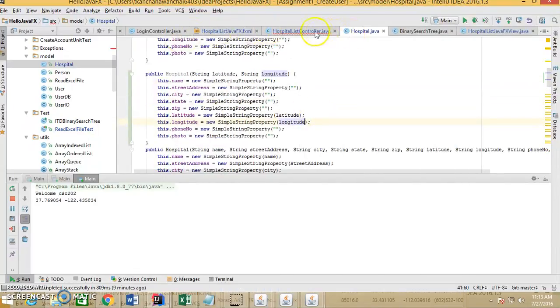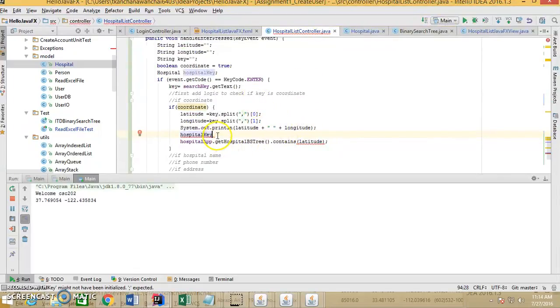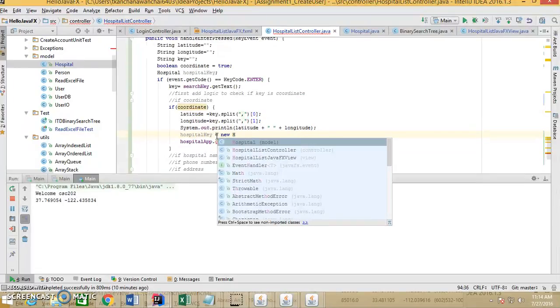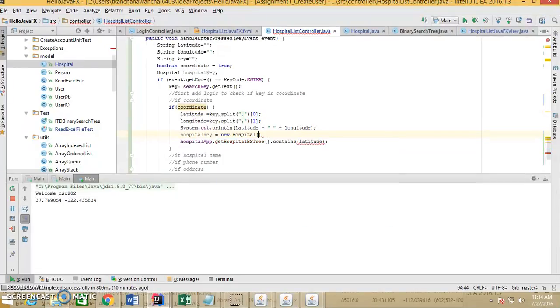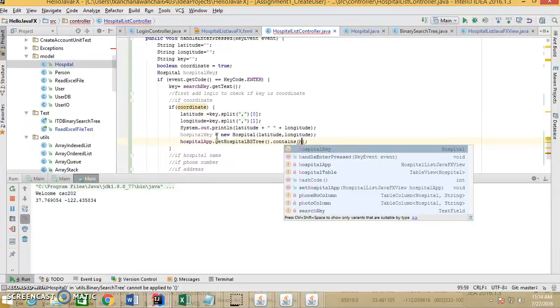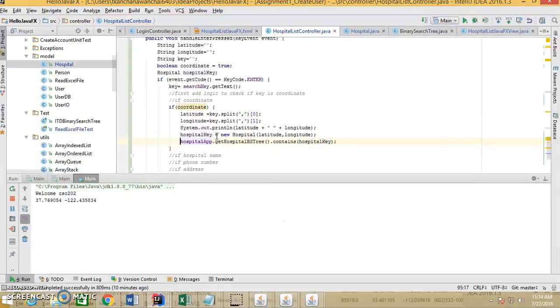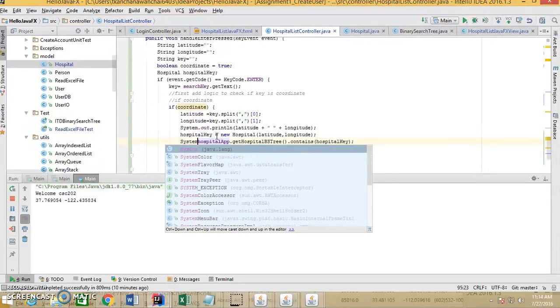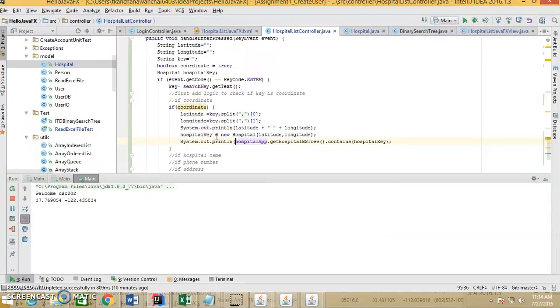Now back to the controller. We're going to say hospital key equals new hospital with lat and long. So now we can pass the hospital key to search. Okay, so let's see if it returns true or false. It's supposed to return true, right, if it does match, an exact match.